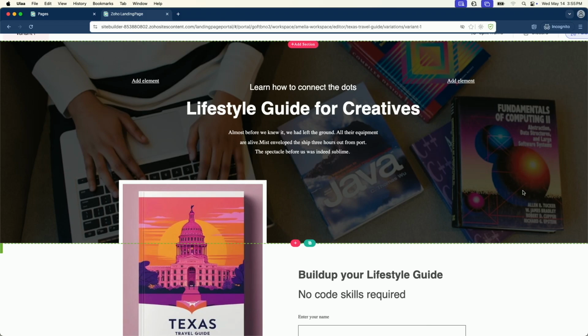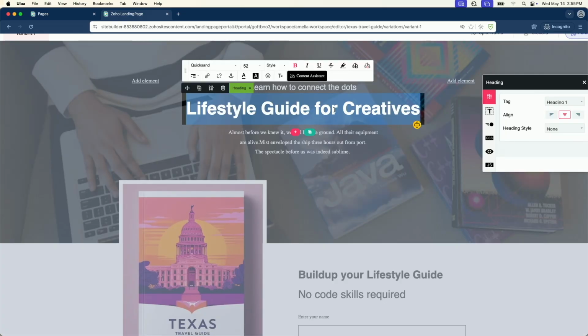Because sometimes we want to make wholesale big changes, but then how do we know what our control variable is? How do we know what is actually causing the change in response? So if we were doing an A/B test, we might just focus on just one headline or one piece of our design or testing out the different color of a button, right? We want to make sure that we have measurable consistency in the test, so that way we can actually see what it is that we're testing.